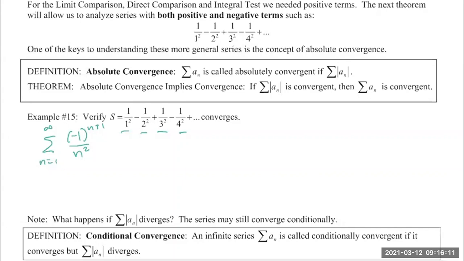Now notice that if I gave you this problem last night, which there was a question like that on the homework assignment, you would have said, I can't do this because the terms are not all positive. So after today, what you are going to do is take the absolute value of the whole thing.